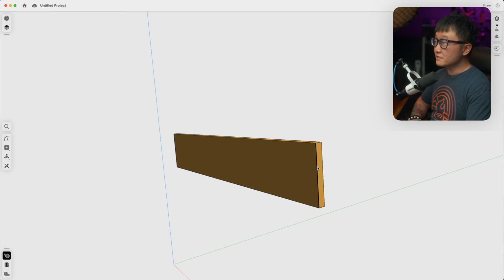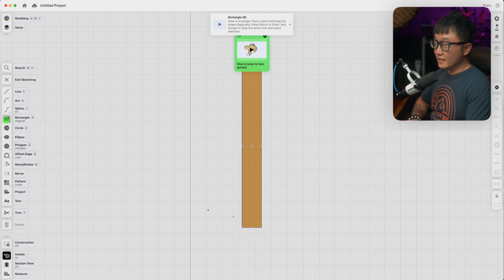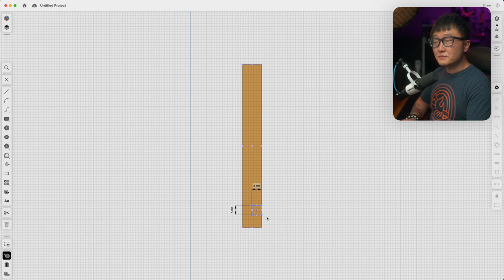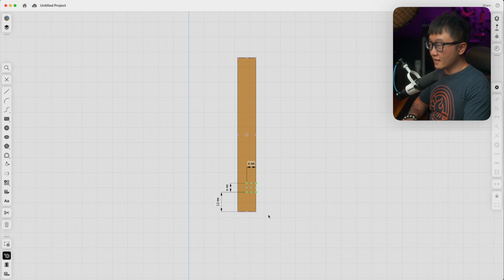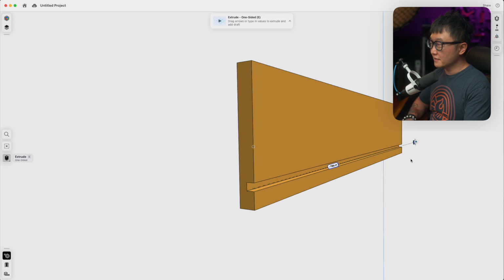And we're going to sketch another rectangle on the side face right here. We're going to start on this back edge and just drag it out like this. And let's set the dimensions to 6 by 6. So this is going to be the dado that our drawer bottoms are going to sit into. And also for the Blum undermount drawer slides to work, we need to set this distance to 13 millimeters. All right, now let's spin out of this view, and we're going to cut this all the way out like that.